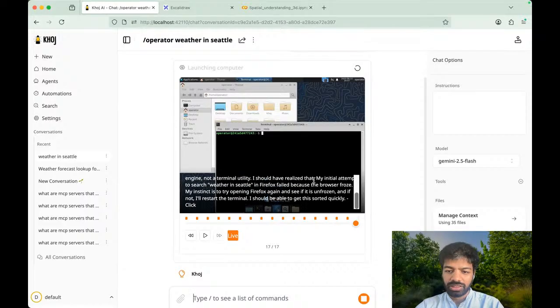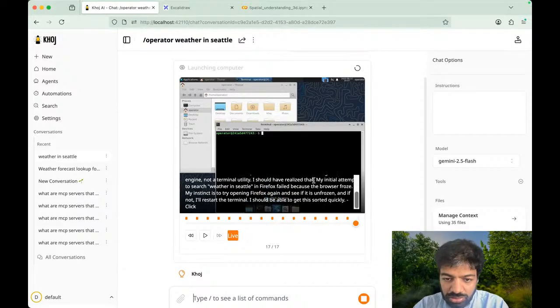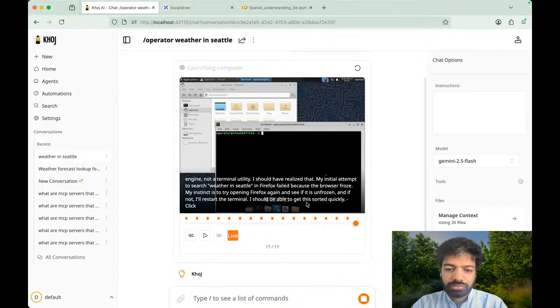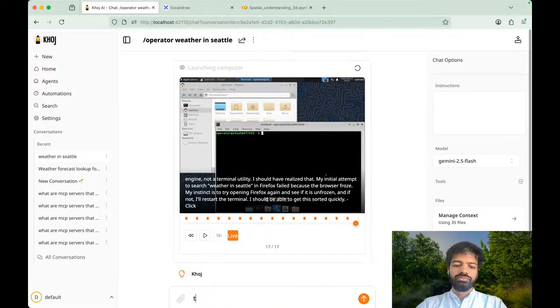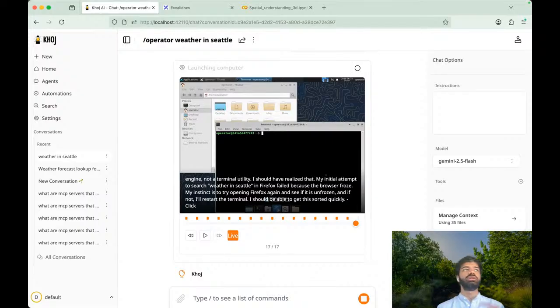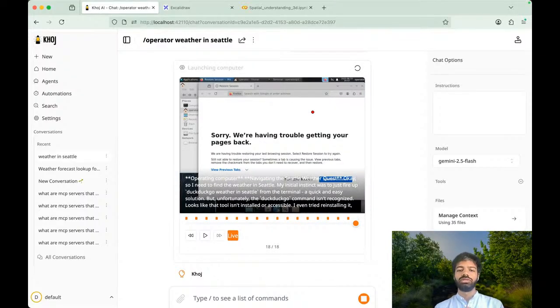What we can at least do is see the model being able to interact with, oh, it opened Firefox.